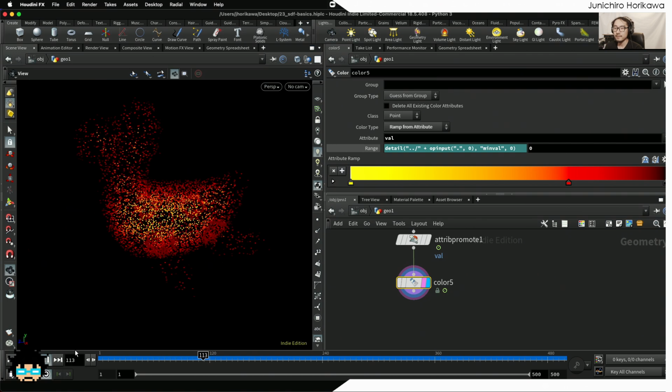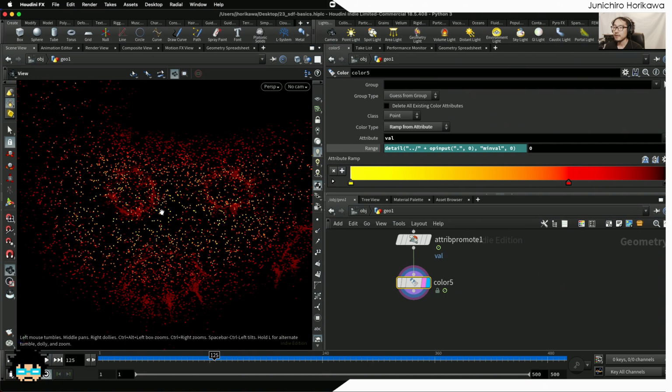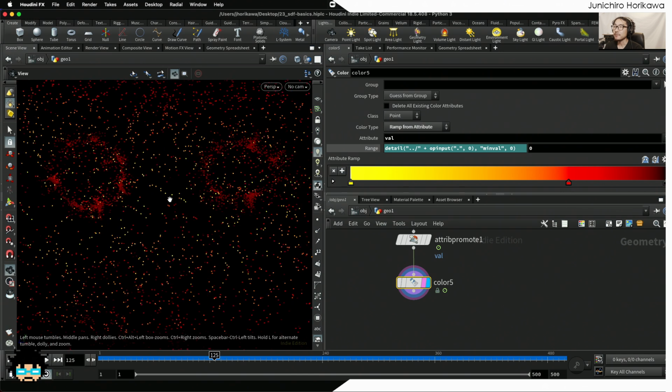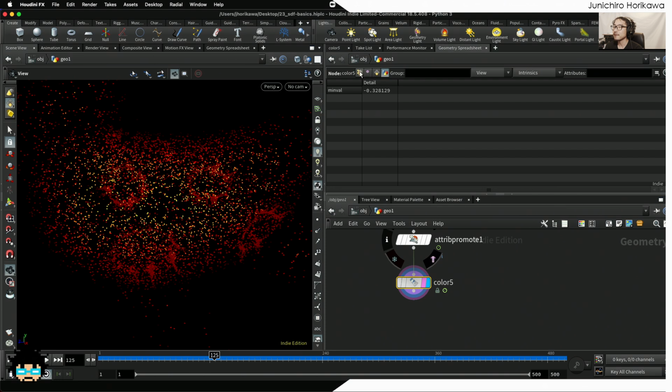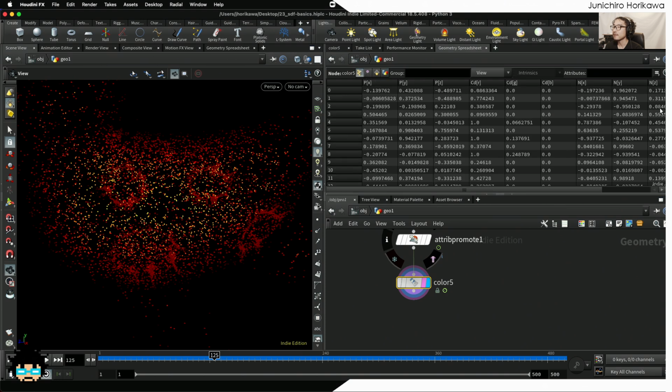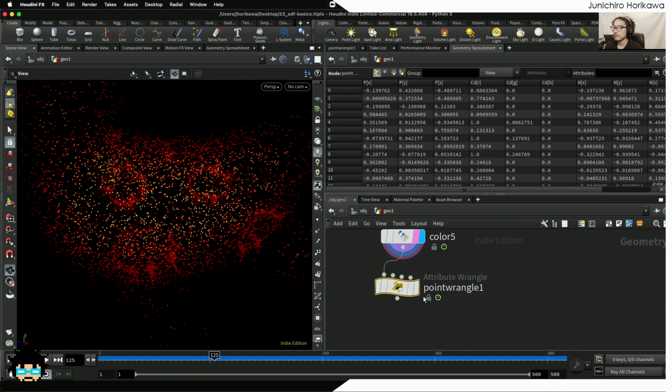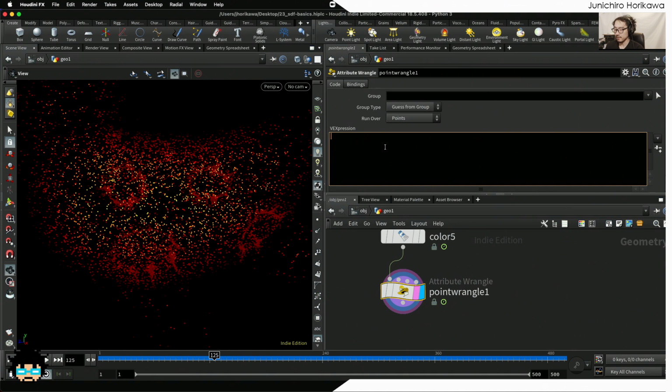Alright, now I'm going to recreate this point as a line using the normal directional attribute that I've applied to each of the points using this N value here. So let's do that by creating a point wrangle, then create a new point based on the current point position.